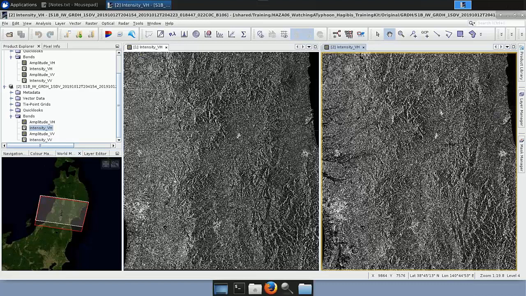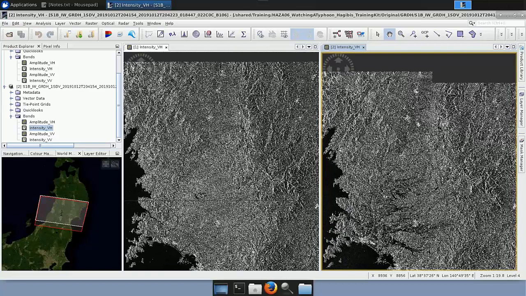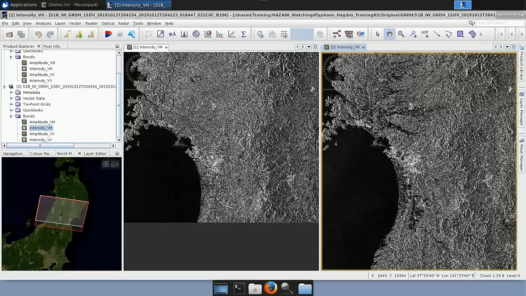Okay, and you can definitely see a change in this region here, and this is due to the fact that there is now a flooded area in this region, which we can see as very dark. So the dark values here, low values here, let's say, correspond, of course, to the ocean, and here they correspond to the flooded area. So how can we now pick out or enhance the visualization?